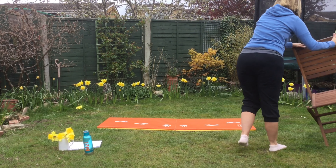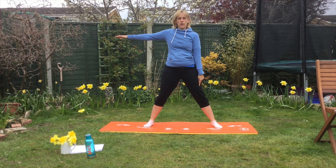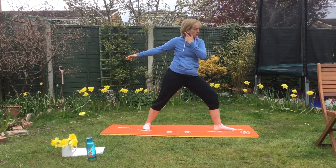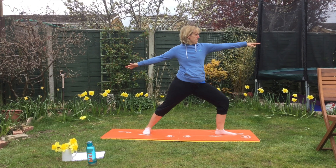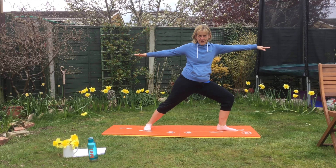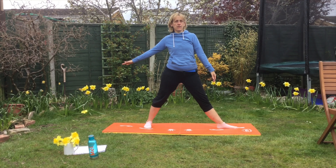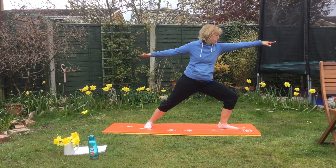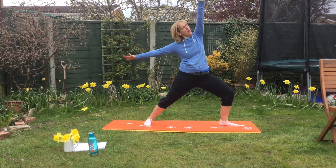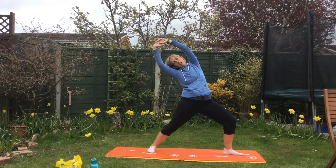I'll show you that standing up now. Star shape. Your left leg is going to turn outwards, and that's the knee that's going to bend forwards. So breathing in and out. Do I look like a warrior? Up to battle. And again, breathing in and out. If you want some more challenge, bring your arm over and connect into a shape — you can tell me what you think the shape looks like. And hold.